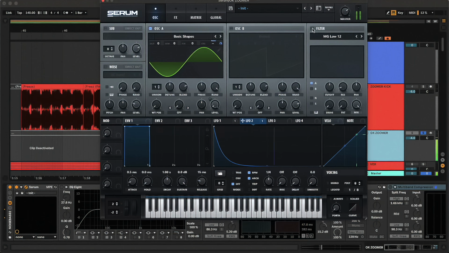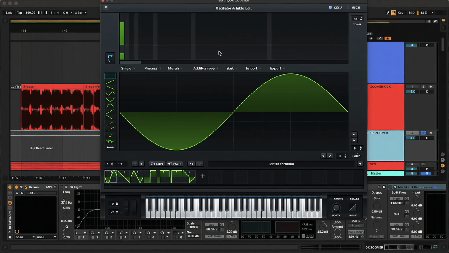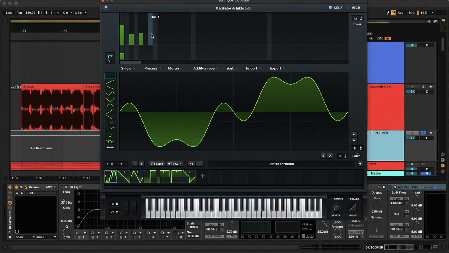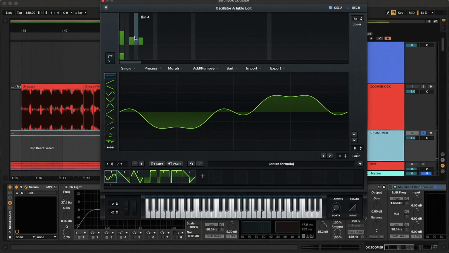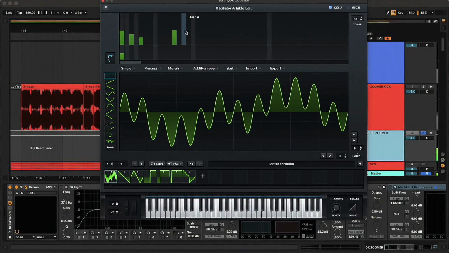Well, let's start by adding ridiculous amounts of distortion with the filter. I'm gonna just crank the drive all the way up here. Maybe map LFO1 to the filter cutoff. Okay, that's hot. Let's open up the wavetable editor here. Here I can actually draw in additional harmonics or overtones to sort of shape my sine wave into something crazier. The higher the bar is here, the louder the overtone, and the more to the right they are, the higher frequency it'll be.